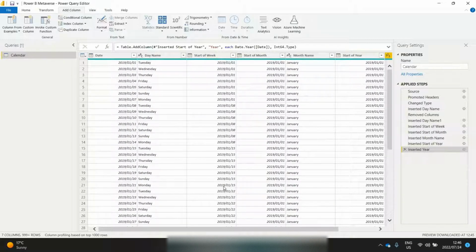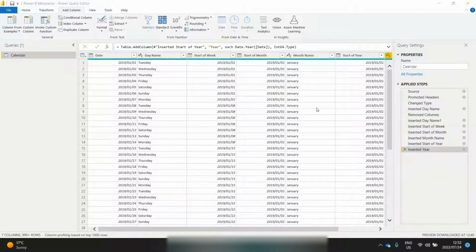So that's pretty cool functionality, and we have a nice foundation to start with. So this calendar is going to allow us to look at our sales by weeks, by months, by years, start of week, start of year, and so forth, which is really great functionality, and it's good information for us to be able to have a look at.